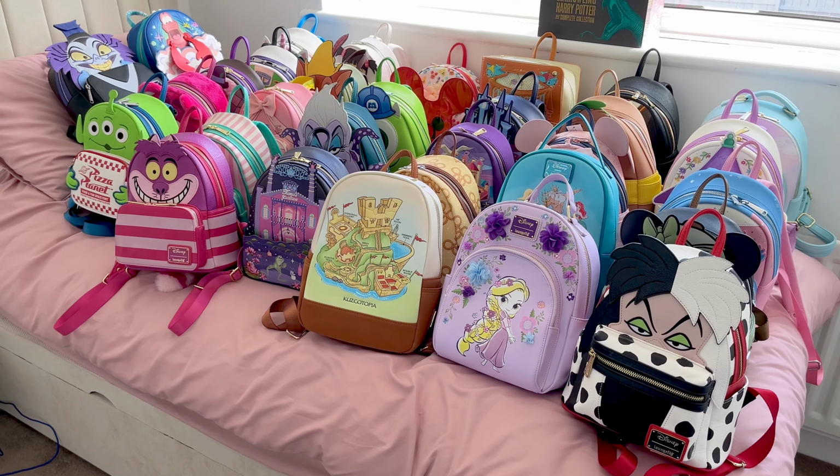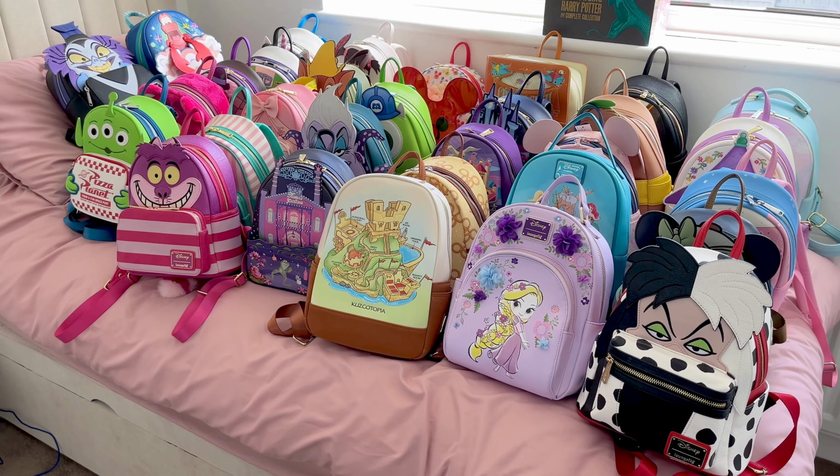So my task is to try and get down to maybe 10, somewhere around there possibly, because it's going to be really hard. They're all beautiful. I'll show you a picture of what we're dealing with here. I'll flip the camera around a couple of times and come back, and we'll go from there. Okay, so here is the scenario we are dealing with.